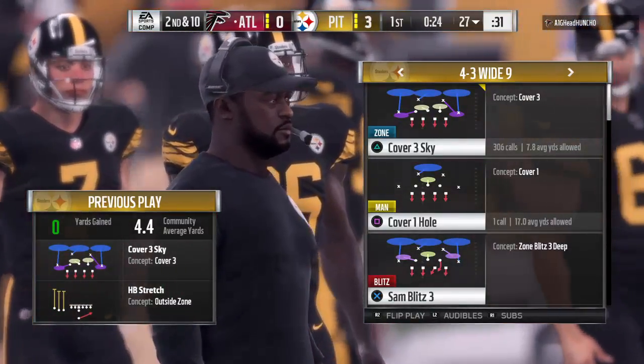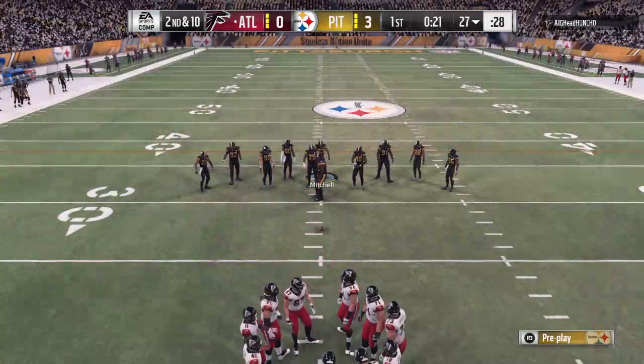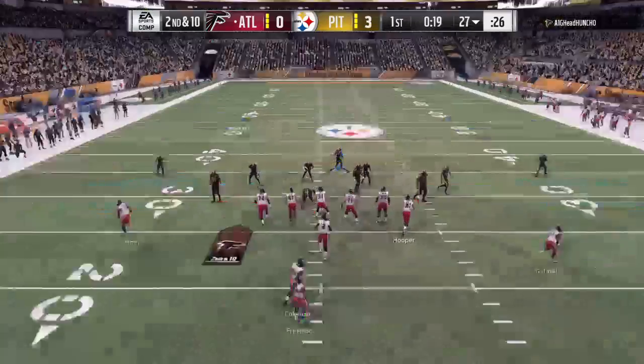For Falcons fans, that's a tough one, but this is a team that's built to be good for a long time. So they're still at the original line of scrimmage here. 2nd down and 10.